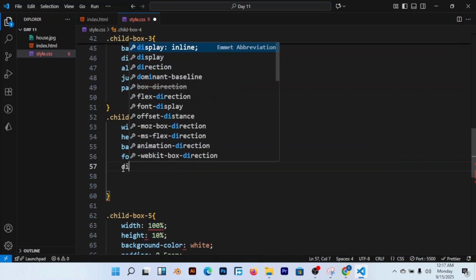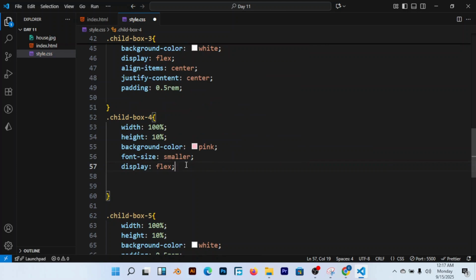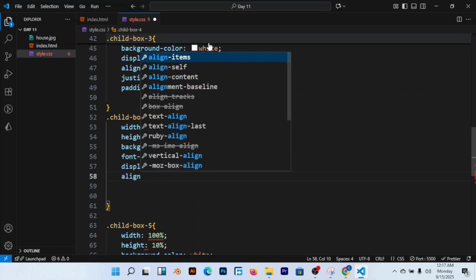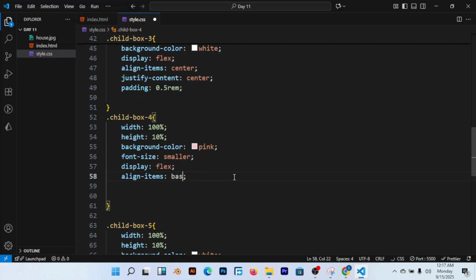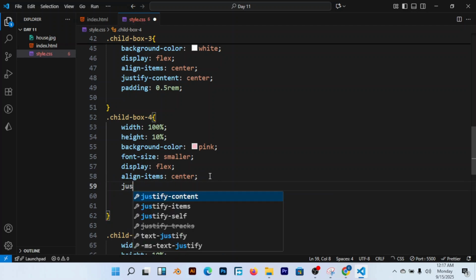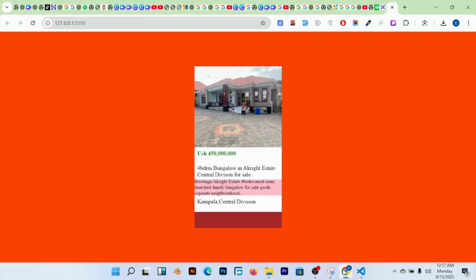Let me say display flex, align items center, justify content center. Okay, I see. It's there.